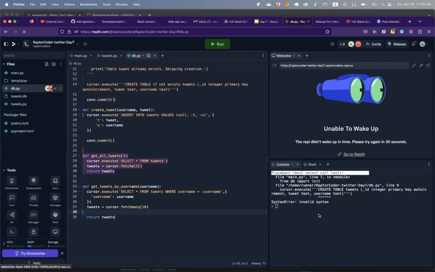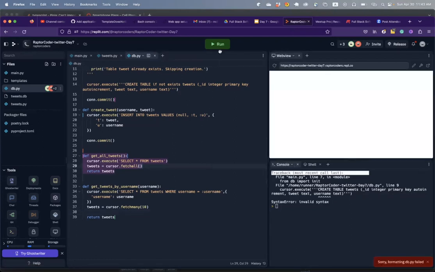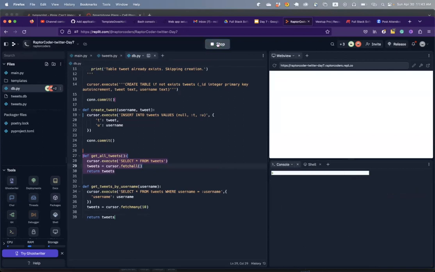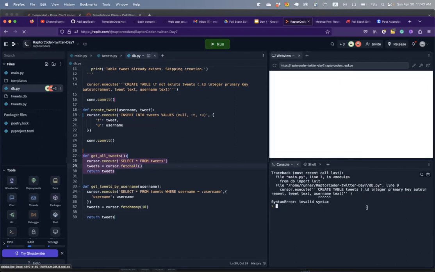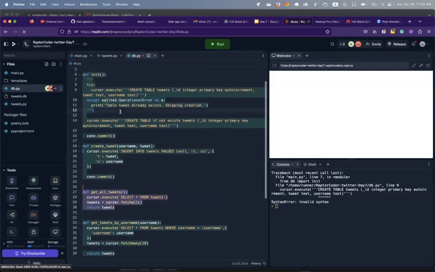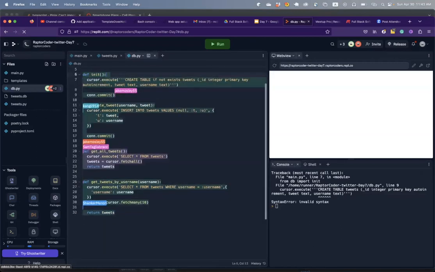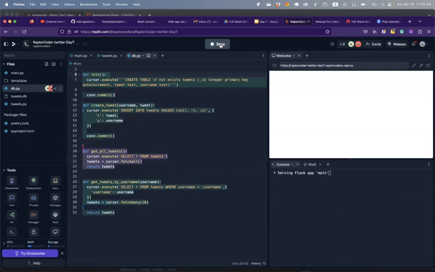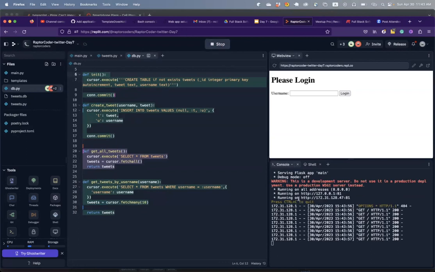Okay. Since we wrote some code, how about we run the application and see if everything is working fine in case we have any syntax error. And there you go, we have a syntax error. It says that db.py line number 9 has a problem. I think we just need to get rid of that because this docstring is getting executed as well. Let's save that and let's rerun it. Okay, now it's working, everything is fine. So I believe our function is working fine. So let's go ahead and refactor our code.